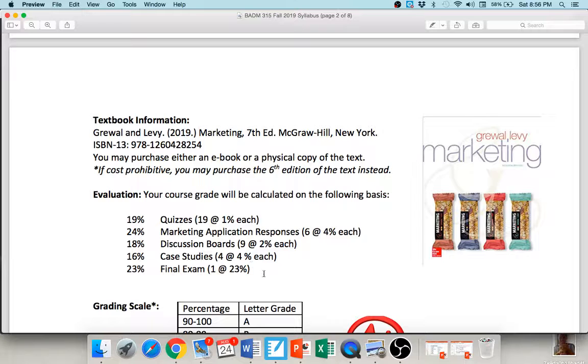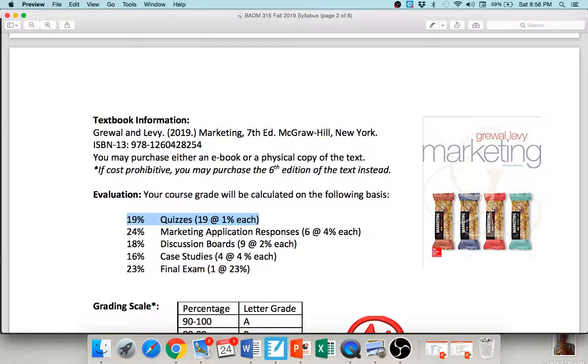Okay. This tells you how our class is set up and what to expect. Each week you are going to have a quiz. Well, let me back up. Each week you will read either 1 or 2 chapters in Gruhl and Levy's text. Usually it's only 1 chapter, but because of all the content we have to cover, there are more chapters than there are weeks, so there are some weeks where you have 2. The chapters usually consist of anywhere from 20 to 30 pages. And there is a weekly YouTube video lecture for every chapter where I hit all the highlights and again try to give you that feel of an in-person course.